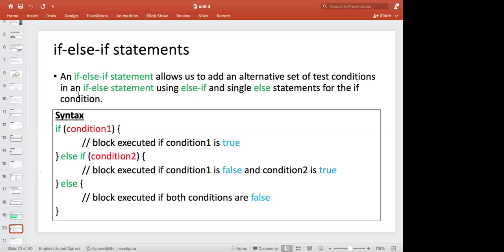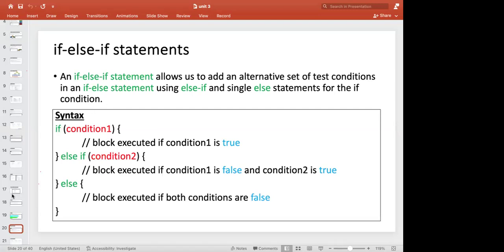But if you simply do a block that tests multiple things at the same time, then we go in for the if-else if statement. The if-else if statement checks a set of alternative test conditions and then chooses only one that is true, or runs the first one that is true.